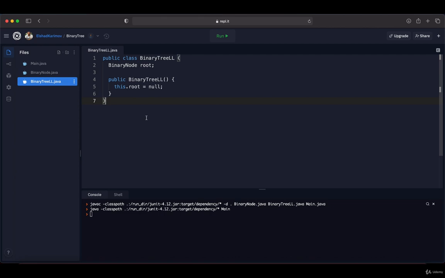In the next lecture, we are going to implement traversal of binary tree. You might wonder why we are learning traversal before inserting any element into this binary tree. The reason is that when we insert a node into the binary tree, we are going to use traversal methods heavily. So it's better to learn traversal first, and then we continue to the insertion of a node into the binary tree. See you in the next lecture.